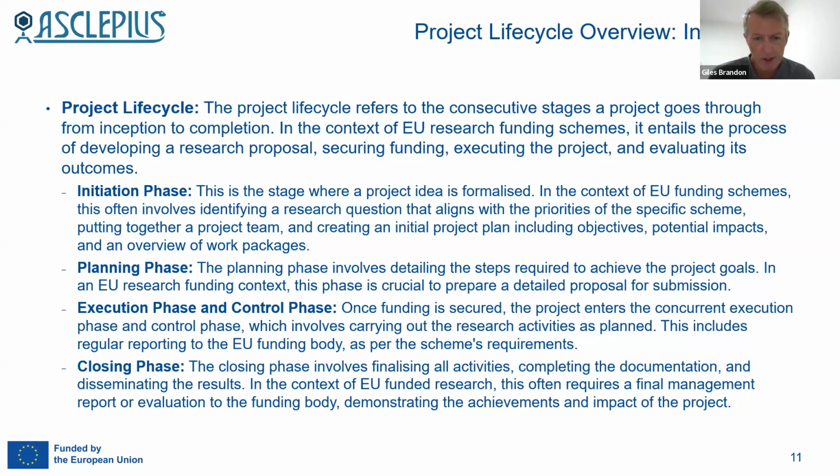The execution and control phase. So once funding is secured, the project enters the concurrent execution and control phases, which involve carrying out the research activities as planned and controlling them. This includes regular reporting to the EU funding body as per the scheme's requirements. And then in the closing phase, this involves finalizing all activities, completing the documentation, and disseminating the results. In the context of EU-funded research, this often requires a final management report or evaluation to the funding body, demonstrating the achievements and impact of the project.